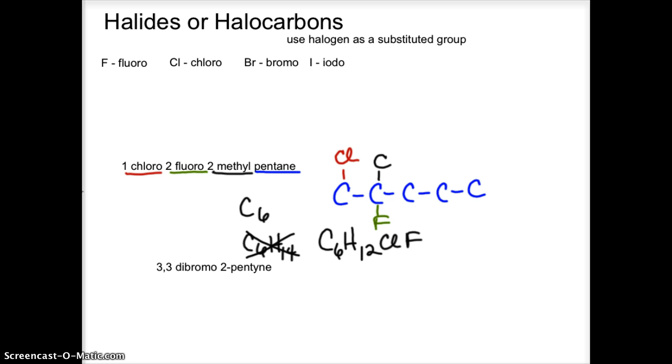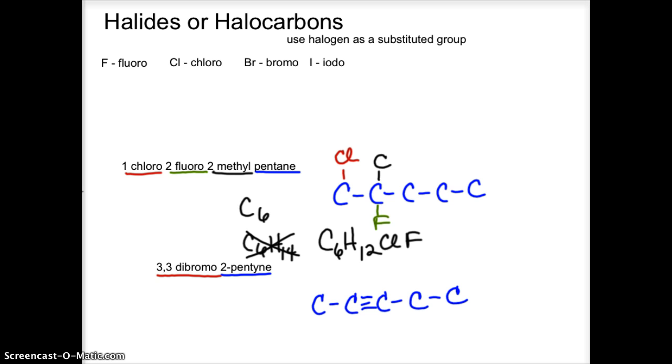All right, let's take a look at the next one, which is 3,3-dibromo-2-pentyne. Now when we look at pentyne, pent again means 5 carbons. You know that there's a triple bond because it ends in yne, and you know that that triple bond is in between the second and the third carbon. So here is my pentyne that I'm going to draw. It's 1, 2, 3, 4, 5, and the triple bond is in between the second and third carbon, so there's 2-pentyne.